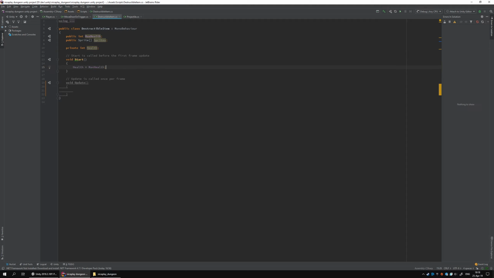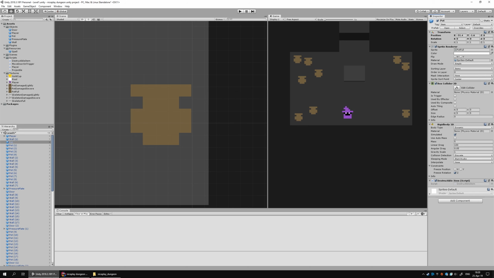Health should be equal to max health in the beginning, so let's assign it automatically in start method. Now we need to create new method called damage, which will decrease health. It will check if item is destroyed and hide it if so. If item is not destroyed, we need to change appearance of it by changing sprite to damaged one. We will have 3 health and 3 sprites for it. Full health for 3 HP, damaged lightly for 2 HP and damaged severe for 1 HP. On 0 HP item will be destroyed, so no sprite is required.